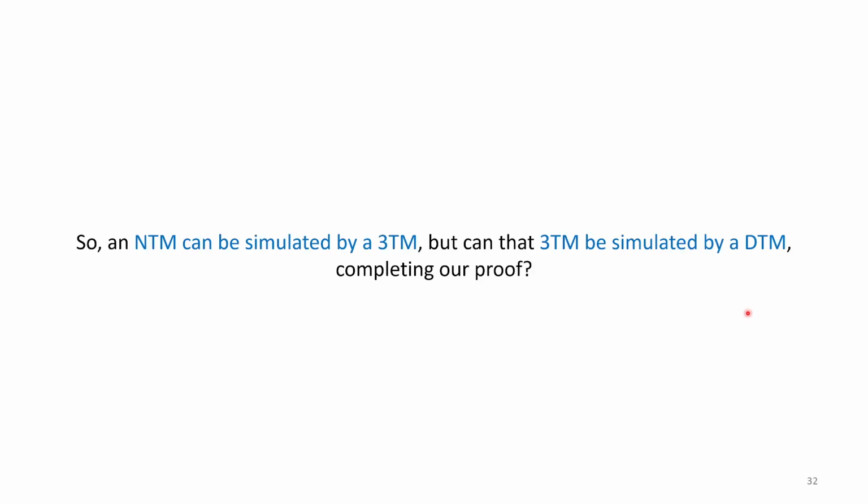So what this has allowed us to do is show that our non-deterministic Turing machine can be simulated as long as we have 3 tapes we can use. Remember, the first tape just stored the input so we could copy it down every time we did a new simulation. The second tape is where we did our simulation, and the third tape encoded our non-deterministic branches. So now we need to complete our proof by showing that a three tape Turing machine can be simulated by a one tape Turing machine.